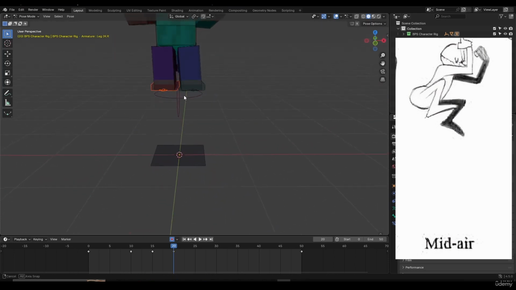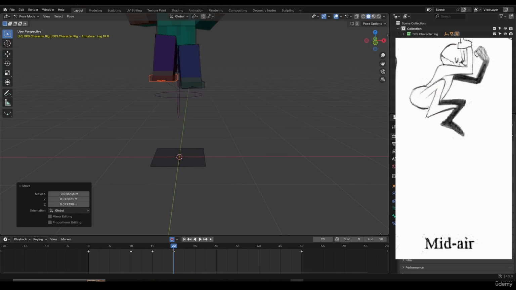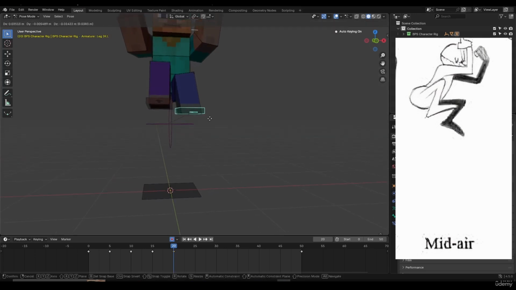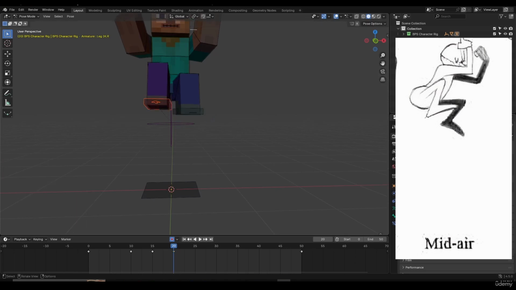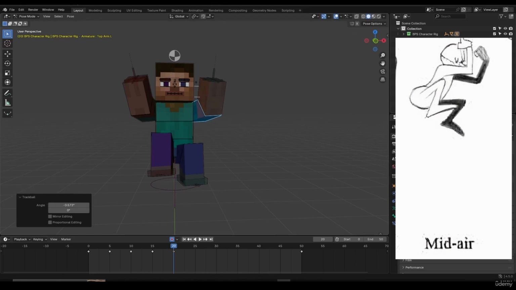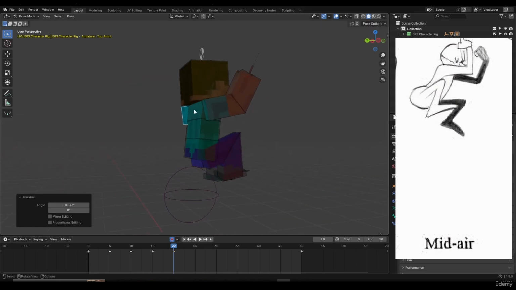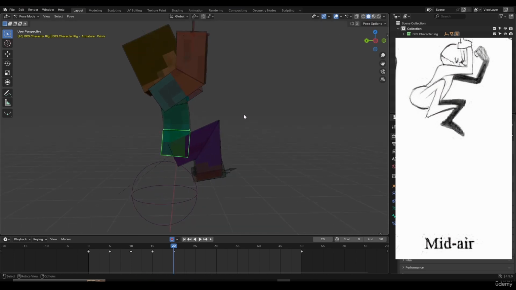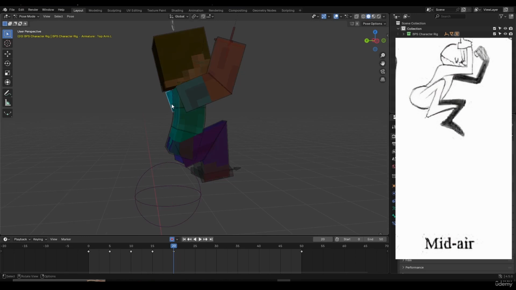So I'm going to take the right leg, for example, and move it forward like this. Take the left leg and move it down slightly, rotate it outwards. Let's break the twinning with the hands as well. Move it up like this. And then let's rotate the body like this. Let's rotate it backwards, rotate it inwards slightly. So let's select the pelvis, move it inwards, and move the torso outwards.